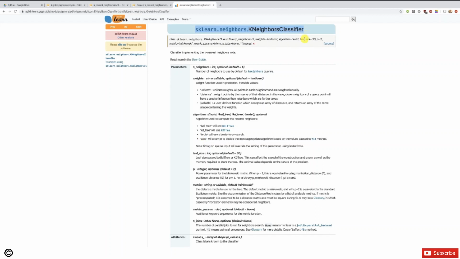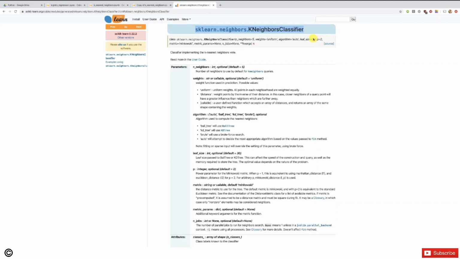And then you have some other parameters, leaf size, of which we'll keep the default value, and p, which is the power parameter for the Minkowski metric. So there we go. That's important. That's the other parameters we will enter. The last two parameters I actually want to enter are this one, metric equals Minkowski, and p. Because indeed, metric is actually the distance you want to use to compute the distance between your observation points and the neighbors. And we actually want to choose the Euclidean distance, which is the classic distance equal to the square root of the sum of the square differences between the coordinates. And in order to take that classic Euclidean distance, well, we have to choose a Minkowski metric with p equals 2.